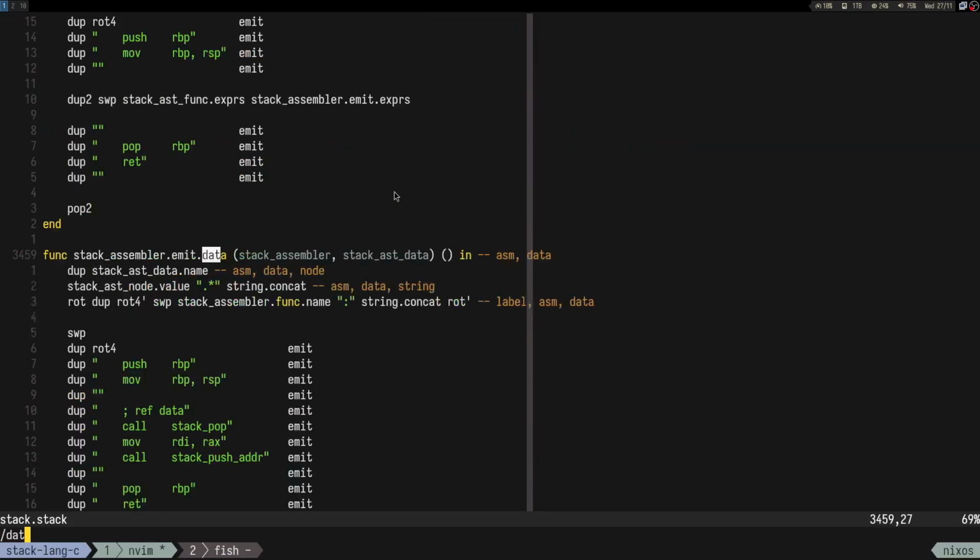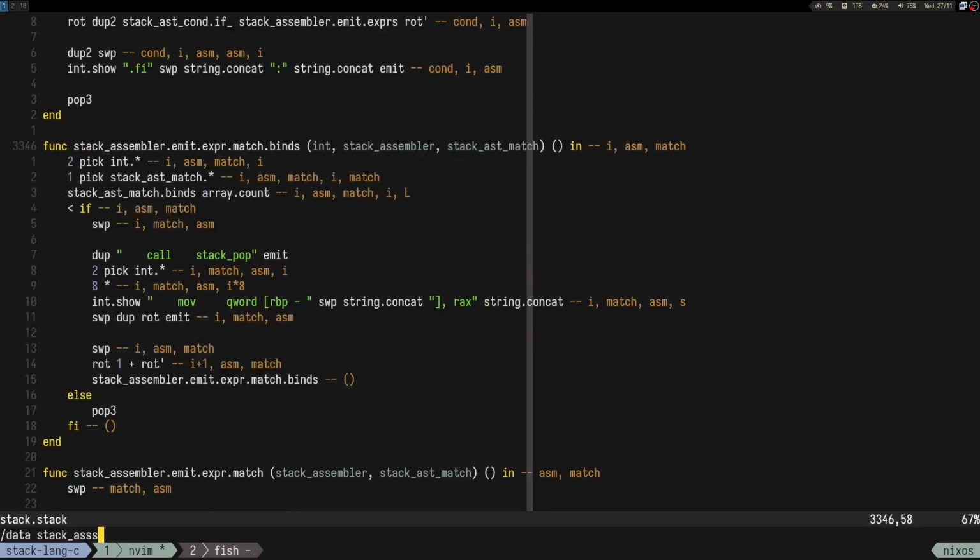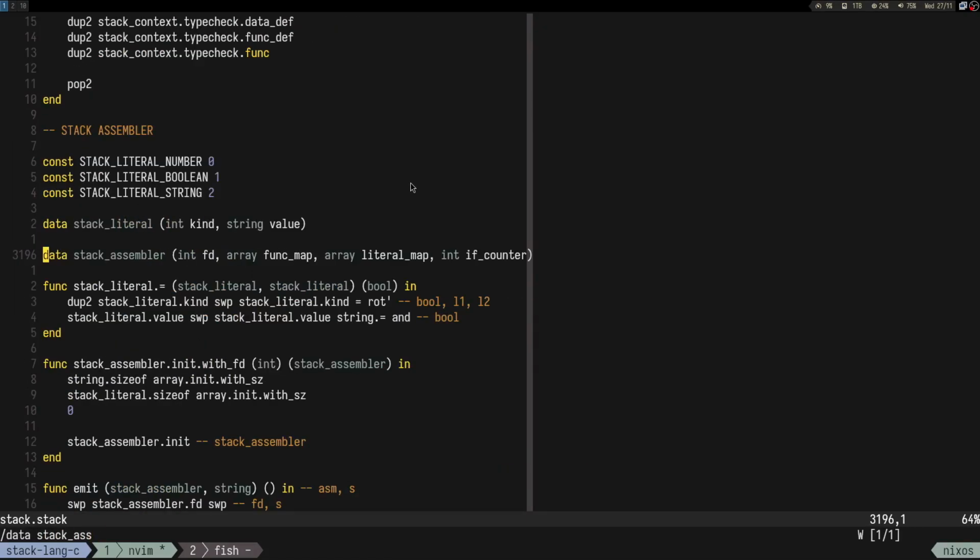So let's go to data stack assembler, and let's add another array. Maybe it's going to be the first one, just so we get errors more quickly.